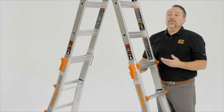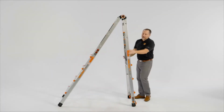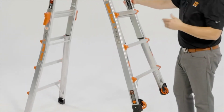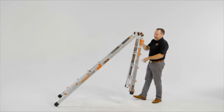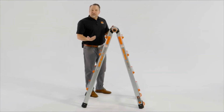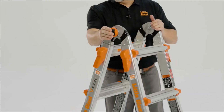To put it in what's called the staircase position, we'll do exactly the same thing, whether it's now a ramp, a driveway, staircases. Again, it's just the combination of the 1 foot intervals on this side versus the 1 foot intervals on the opposite side. To bring the ladder into its extension ladder position, we'll do exactly the same thing, just in a different position. Unlock the hinge.